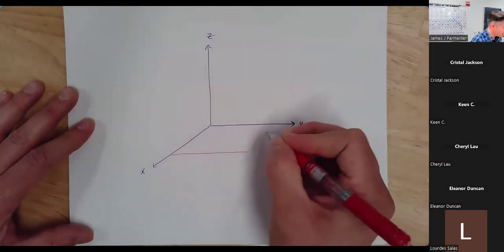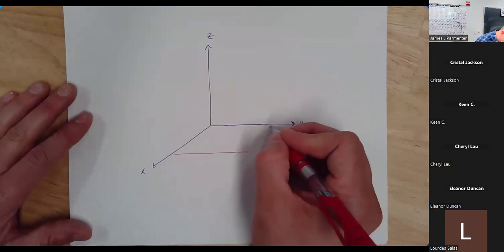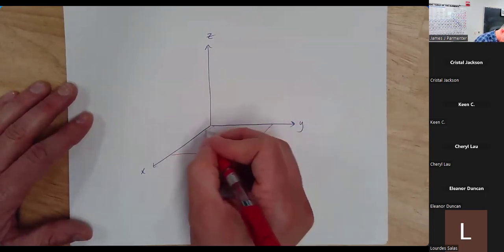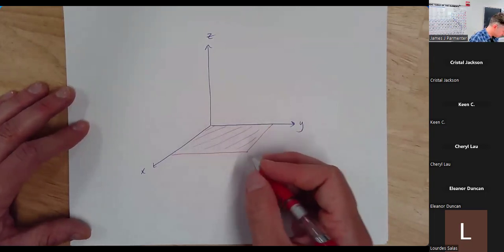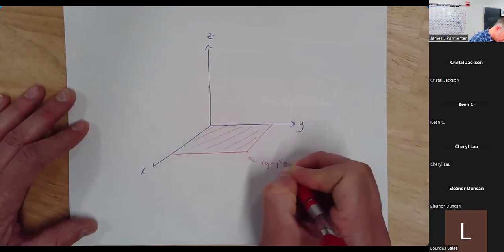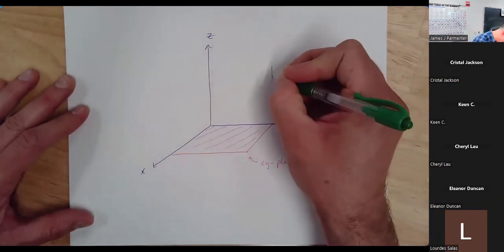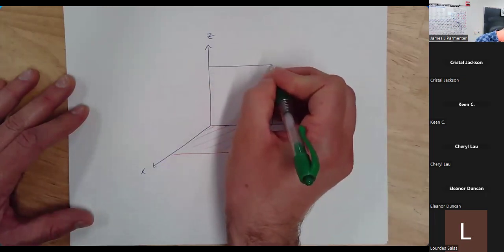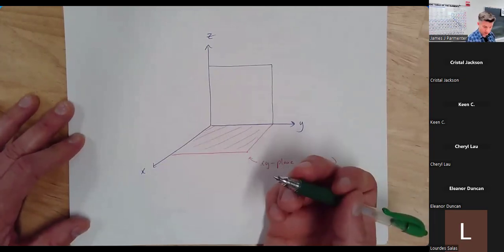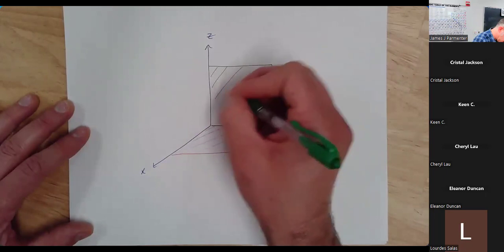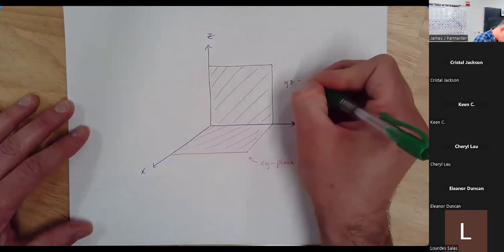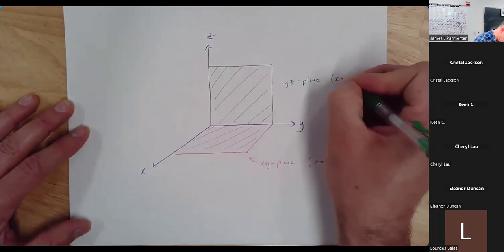Down here. And again, we're not drawing the whole plane because you can't, because it's an infinite thing. But here is a portion of the XY plane. It's everything sitting on the floor, on the ground. It's where Z is equal to zero. We haven't gone up, we haven't gone down. Our height is zero. And similarly, and this is where it's good to be able to draw things parallel, back here, where you haven't gone forwards or backwards in the x direction, here's our YZ plane, where x happens to equal zero.